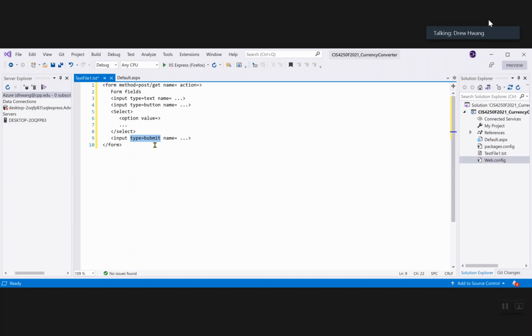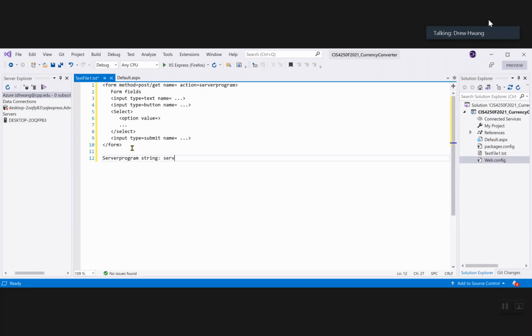So if we click that submit button, the browser will then go to the form tag and go to the action parameter and find out what's in here. And what's in here is usually called the server program. And then you'll create a server program string.